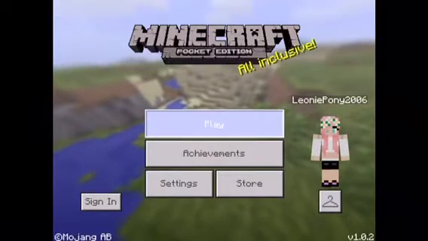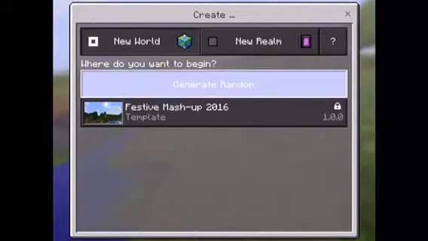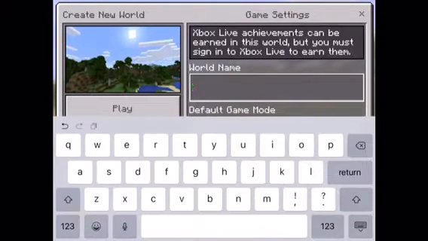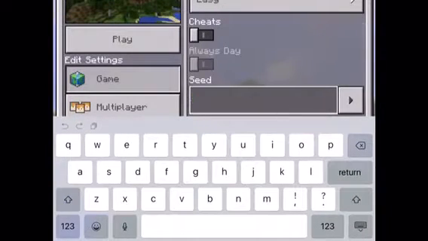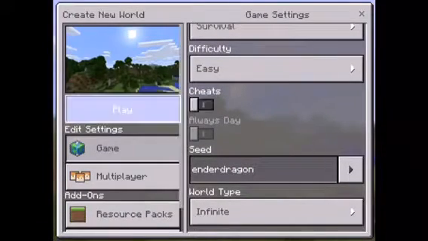So yeah, we're gonna get right into it. I haven't created the world yet, but I'm just gonna call it Ender Dragon. So yeah, it's gonna be a lot of videos. I'll be doing two today. Right, okay. Survival, I'm putting it on easy just because it's an Ender Dragon, I'm putting Ender Dragon as the seed. Might turn out bad, but whatever. So, let's just play.